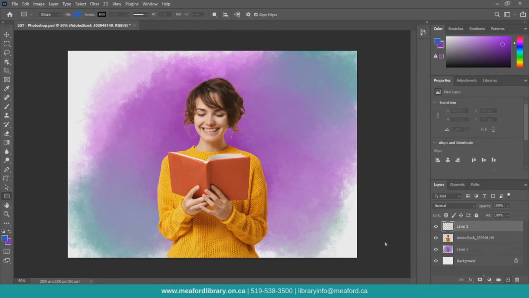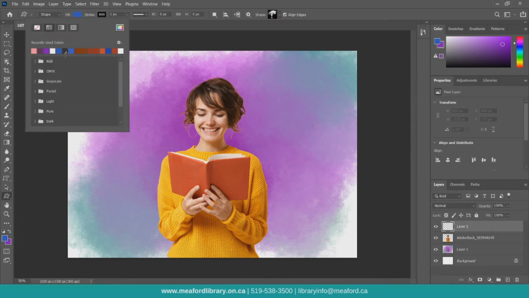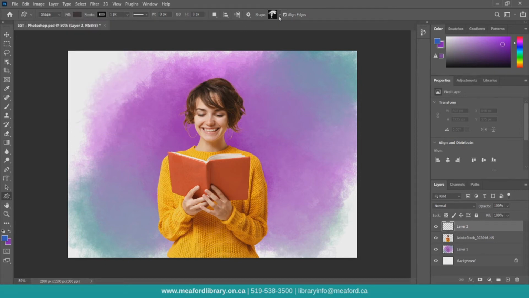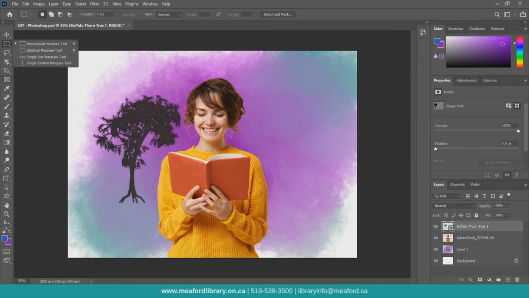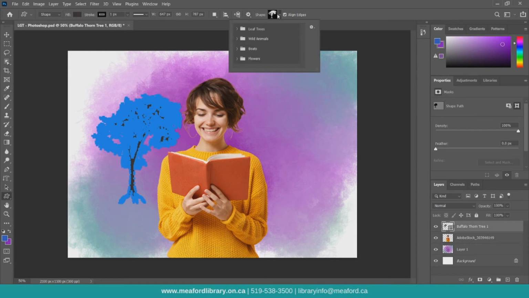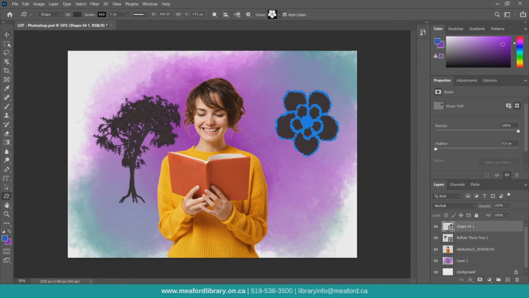If we right-click on the rectangle tool, there are also a variety of more shapes to choose from, including this custom shape tool. Now let's just adjust the fill color for it at the top. Now we can actually see here it has an interesting shape. When I click and drag on the canvas, we can actually see the shape is a tree. Now when I click off the tool, we can see it has drawn a shape of a tree in the color we chose for us. There's a variety of different things you can draw, such as boats or flowers if you want. Now that's just a neat tool to allow you to get the shapes that you want for your graphics.